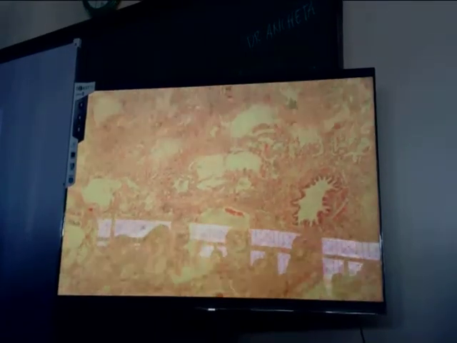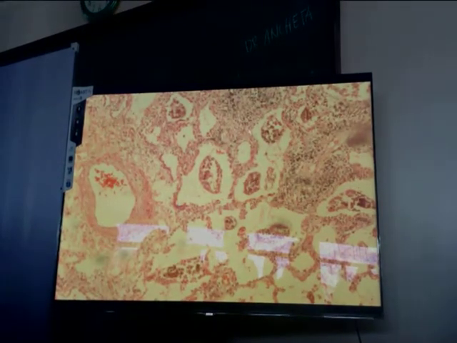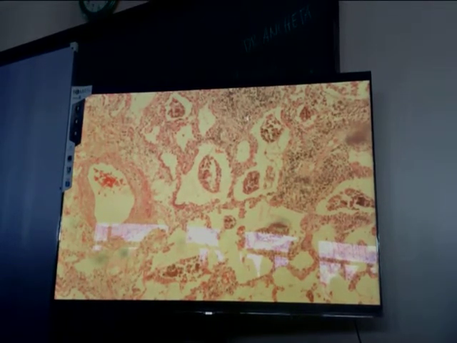inflammation is more dominant in the alveolar spaces or in the interstitium? In the interstitium. That is why asbestosis is classified as an interstitial type of lung disease. So you will be able to diagnose asbestosis easily when you shift to high power magnification. Okay? So on low power magnification, you will be able to identify inflammation and scarring in the interstitial tissues.